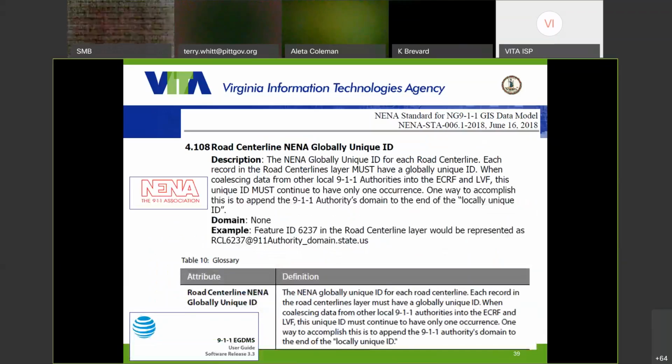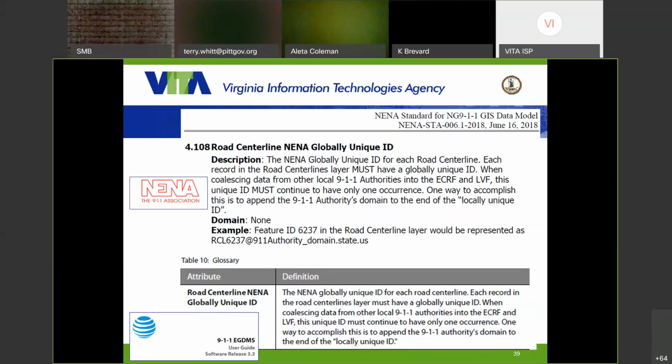With the introduction of the NINA data model, it requires a globally unique ID. This means not just what you have in your road center line data, but any road center line segment that's uploaded into the ESINet. You can't have any duplicate IDs regardless of which entity uploads it.